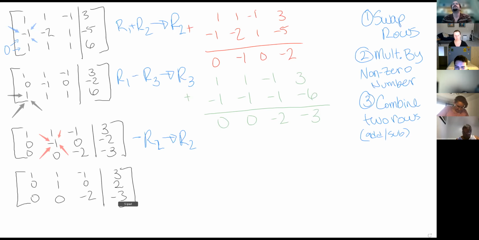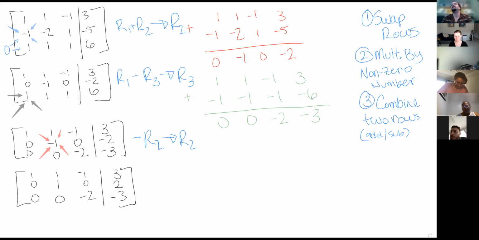Cool. Now we just get the bottom right corner now a 0, right? Well, we already have the next one is a 0. This was the next one we would look at, but that's already a 0. So awesome, because it's a rigged problem. So now what do we have left? What's the last thing we have to do? The last row. We got to change that -2. What does that -2 need to be?